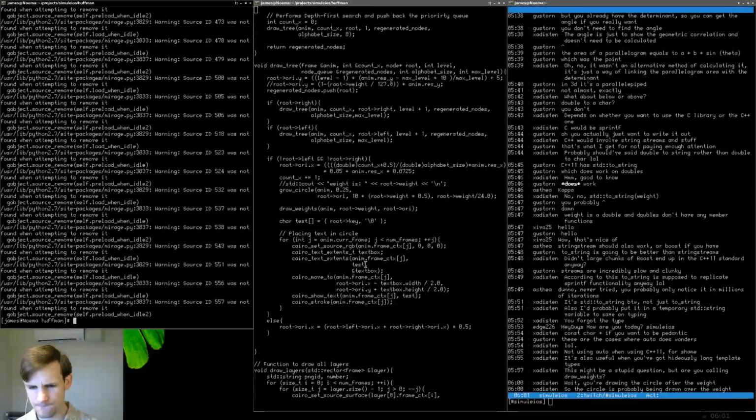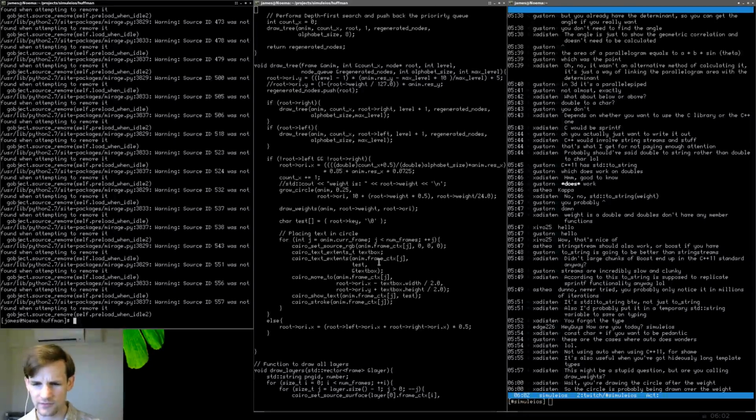Cairo text extents t, text box, animation frame context j, text box. Else root or ex equals left. What's that? Oh, okay. So the circle is probably being drawn over the weight. We're drawing the circle first, I think, because we are putting a letter on top of the circle at the end.